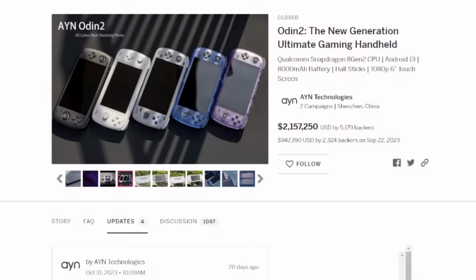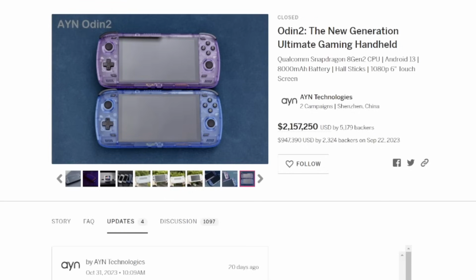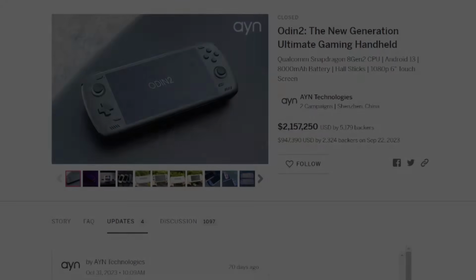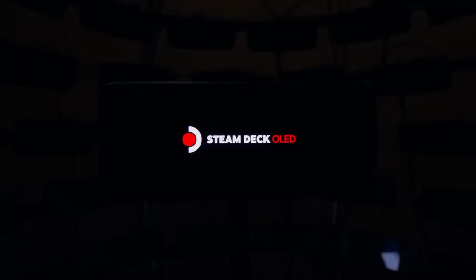For me, I managed to snag a super early bird tier from the Indiegogo campaign for about £215, so I got a killer deal here. However, the Indiegogo campaign has now ended, and the Odin 2 is now available at retail from their website. And as of recently, you can already start purchasing the Steam Deck OLED. The two models they have for purchase are a lot more expensive than the Odin 2, but it really needs to be considered for its OLED screen and wealth of improvements over the base Steam Deck, including a bigger battery than before. There's no question now that when it comes to bang for your buck, the Steam Deck OLED is a phenomenal device that only benefits from software updates and support from the community.